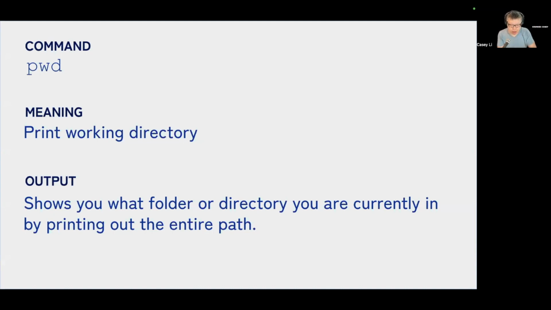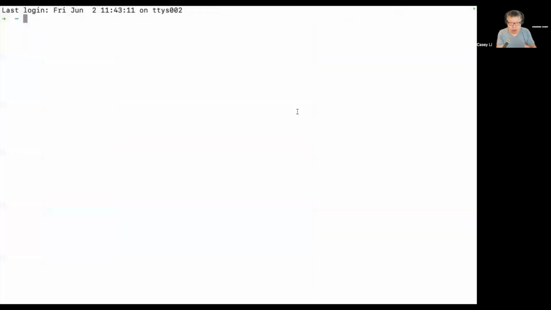Okay, so let's see what that looks like. If I go to the command line here, I've opened up a new terminal, and let's say I don't know what folder I'm currently sitting in. All I have to do is type pwd and hit enter, and now I know where I am. It shows me I'm in the users folder /KC Lee folder. Slashes delineate different folders. So I'm in the users folder, and inside the users folder, I'm in the KC Lee folder. We're going to get into how this notation works in more detail a little bit later. But for now, you type pwd, you will see the folder that you're in.